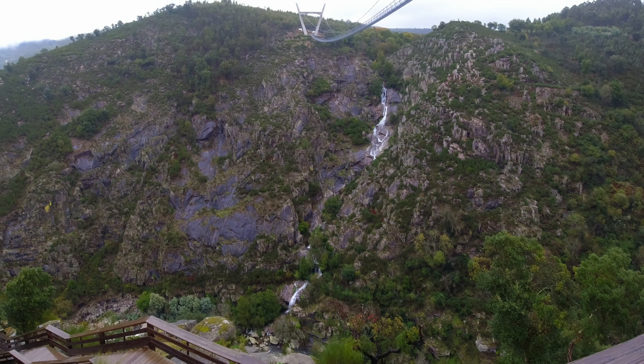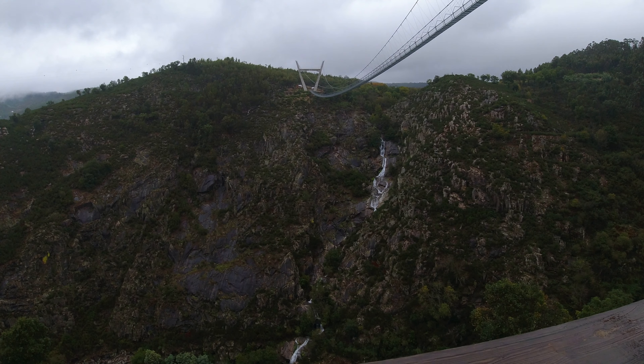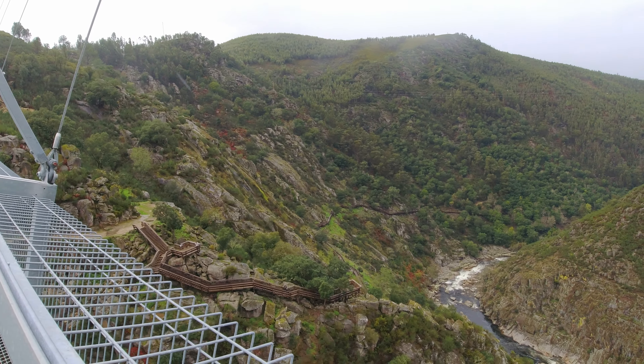Status update — it's pouring out. We're trying to decide whether we need to go back over. What if the rain gets worse? Do they close it? We have no idea. They didn't say anything to us, but they did say to hurry, and we don't really know why. There are some amazing boardwalks built into the mountain you can go down for great views of the river and back up to the bridge, but the clouds are moving in. There's actually nobody on the bridge right now, so we're wondering if maybe they've actually shut it down — and if that's the case, we don't know when they'll reopen it.